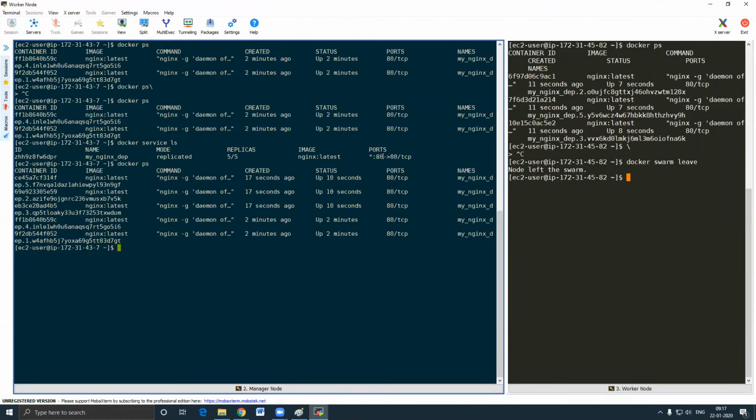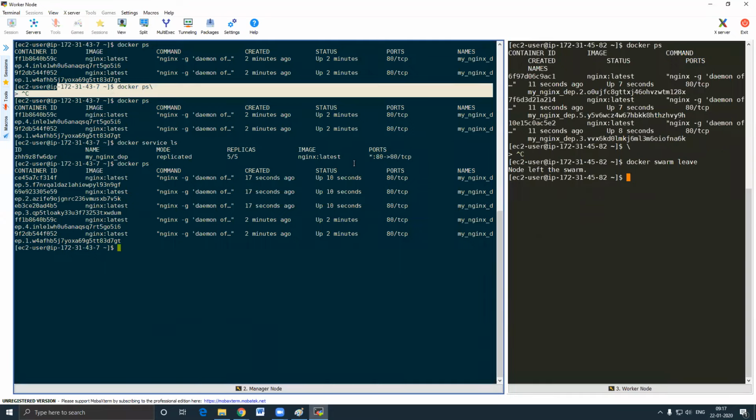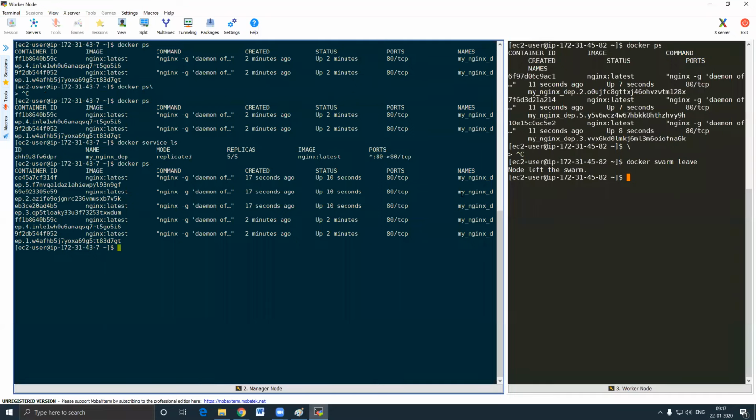So if you hit on port number 80 of the host machine, that is this machine, whatever the public IP of this machine is, if you hit on port 80 of this one, that should be forwarded to port 80 of the container. That's what it means. Nothing else. I think, yeah, Vishal. Right. Okay, thank you, sir.